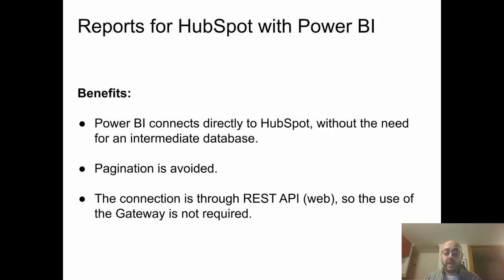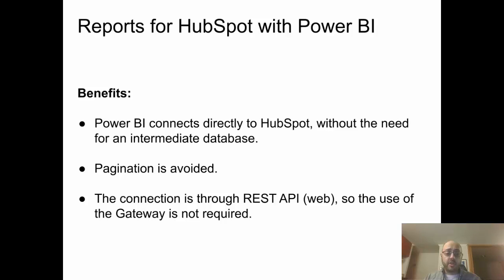The HubSpot API brings the records in batches of 10, 50, and 100, depending on the size of the data being retrieved. On the other hand, what this connector does is bring all those records in batches of 100, for example. It joins them in a large array and passes that large array with 100% of the records to Power BI. So Power BI perceives it as if all these records were combined into a single table.